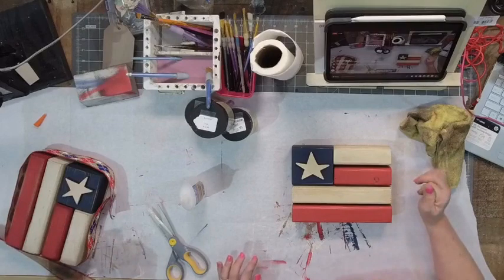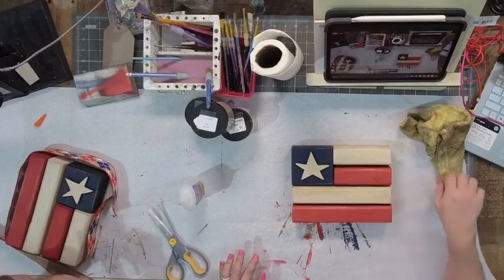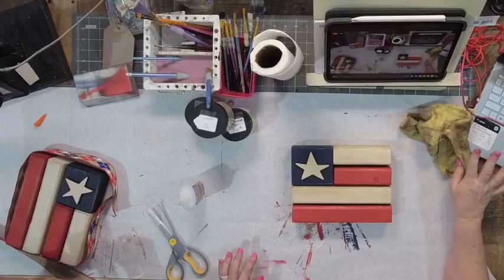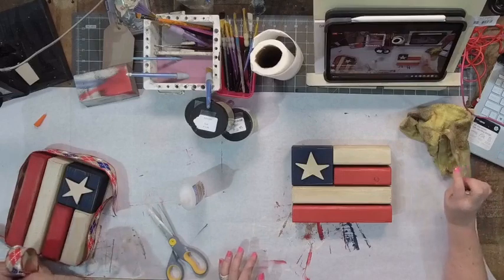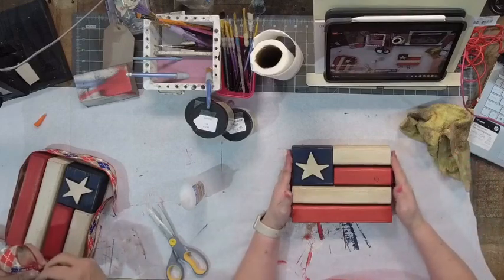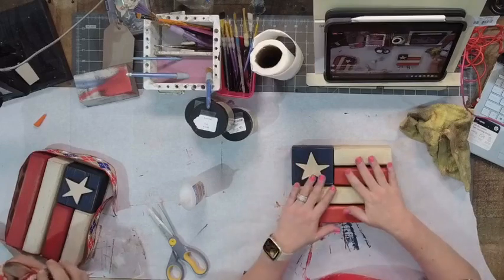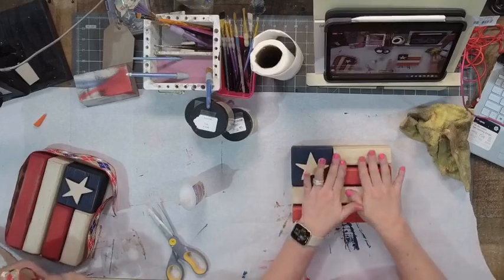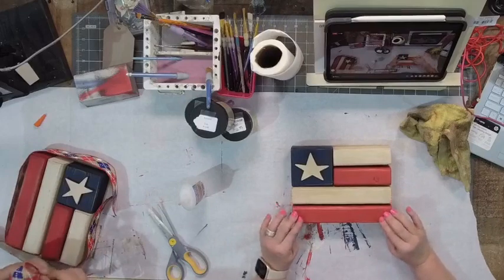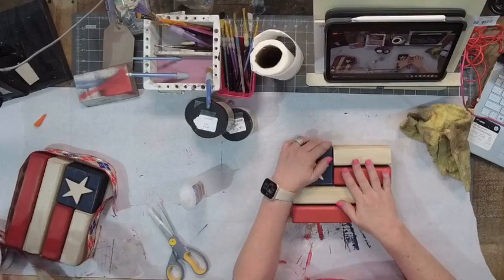Exactly, Carol. Exactly. So these are super easy, super cute, and super educational if you approach it right. Now, what we're going to do, Stoney's going to put a bow around his. I want to put a bow around mine, too, but I want mine to get good and dry before I move it. I want it to be good and dry because I don't want it moving.